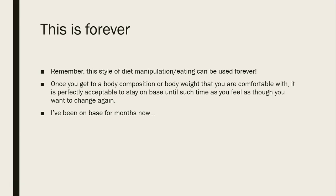Personally, I've been eating in this manner for a year now. Literally a year, I have never changed what I do about my nutrition. It's consistent. Every week I'm eating the same kind of ratios. My body comp is pretty similar, and my body weight is pretty similar. I don't even need to look at the scale at this point to know that if I'm eating the same foods in the same quantities over the course of weeks and months, I could not weigh myself for a month and come back to the scale and I'll probably be within plus or minus 1 pound of where I think I should be relative to what I've been doing, right?